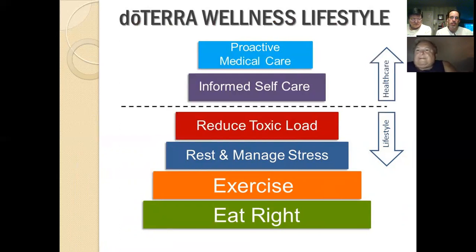Quality and quantity of the foods we eat matter. We should be eating foods rich in antioxidants, vitamins, minerals, and enzymes. We should include the healthy fats, proteins, and moderate amounts of those complex carbs. Complex carbs are stuff like your peas, your beans, your white potatoes with the skin, sweet potatoes, and whole grains. All of those should be, again, quantity and quality. What we need to start doing is losing a lot of the processed foods and start looking at whole foods and making better choices along those lines, eating real food.